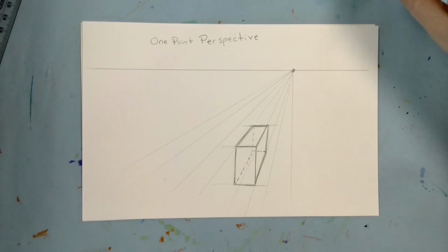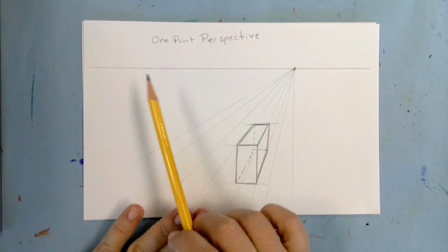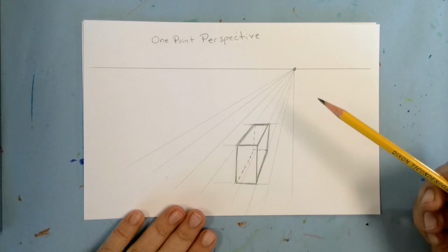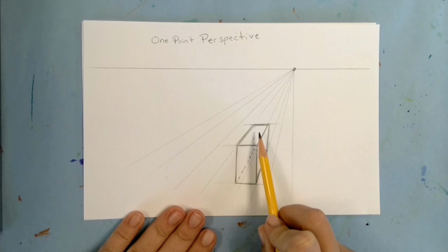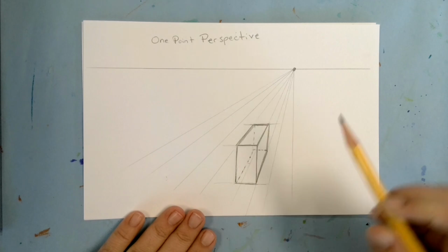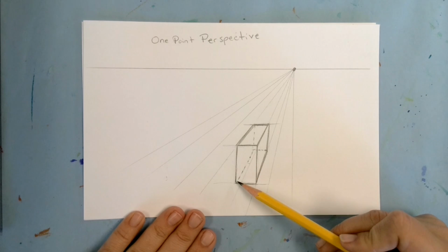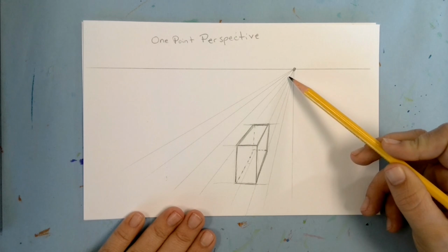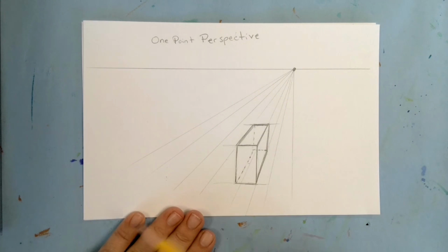Alright, so what we're going to do is we're going to be learning how to do our one-point perspective. Now, we have a few things in here. We have our horizon line, we have our vanishing point, and then we have our lines. Now, we need to look at this. All of our horizontal lines are all parallel to each other, and all of our vertical lines are parallel to each other. These diagonal lines are all going back to this vanishing point. And as they get closer to the vanishing point, they get closer together, and as they come up from the vanishing point, they get further apart. So let's go ahead and get started.